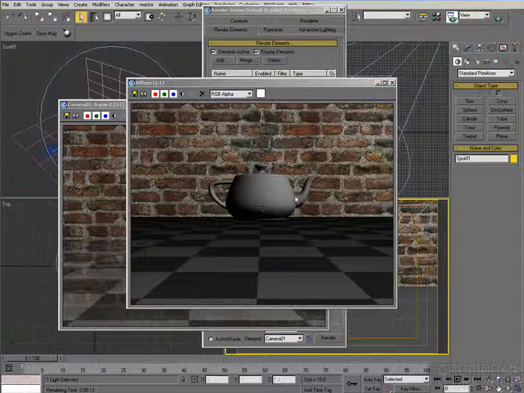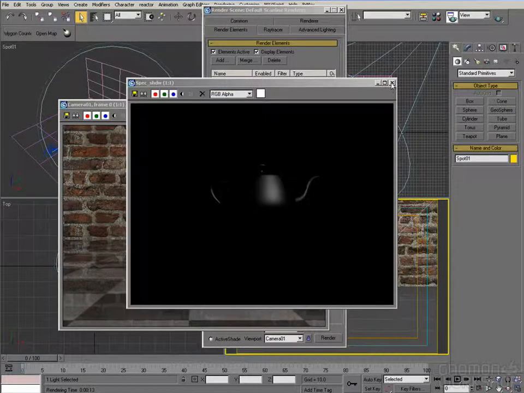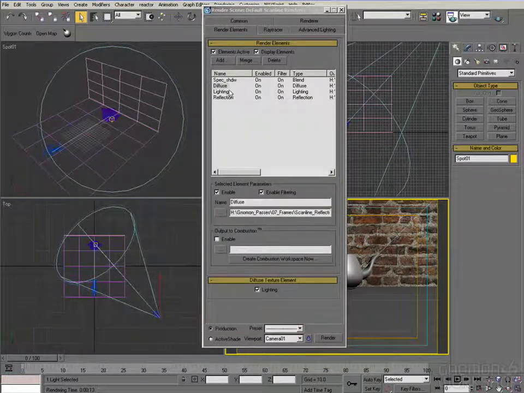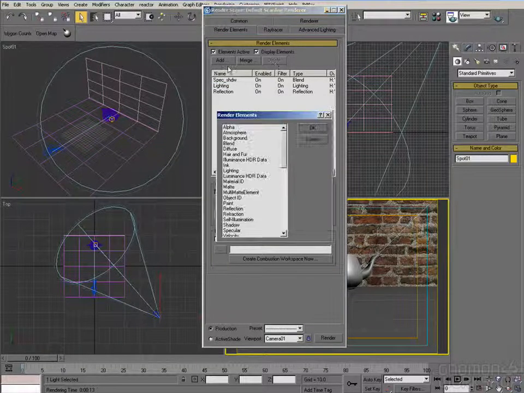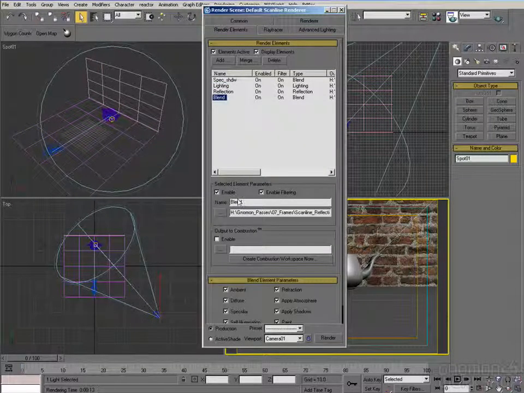Oops, don't want to do that. Let me go back. Let's copy this out, paste it in here, right? And now the lighting goes over top, and now again it matches the control image, but we have the ability to change our lighting now. So there you go. That's how you get that extra control back.